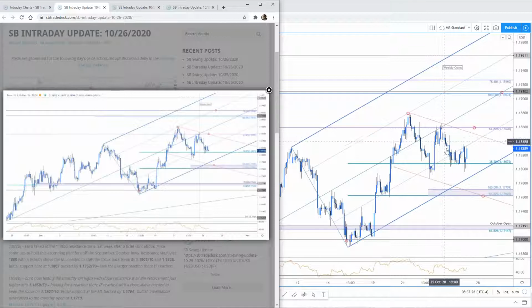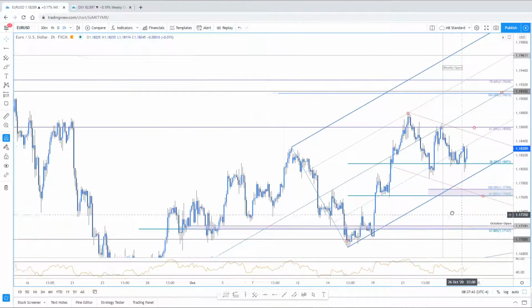So we open up this week, you pull back to a simple 38.2 of the monthly range. That holds. You know what I mean? It's a range, guys. Bearish inval, excuse me, 1762. That's the only thing that would shift my focus dramatically lower. A breach above 1860 and you're looking for that 1900 run.